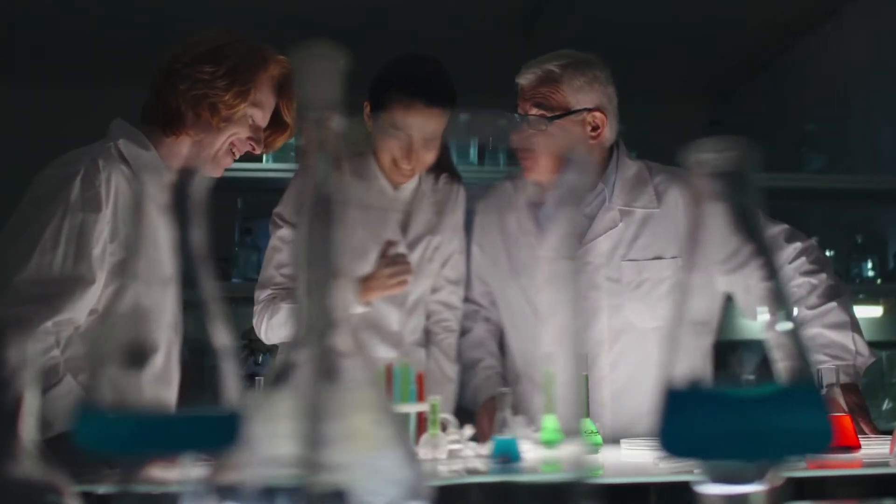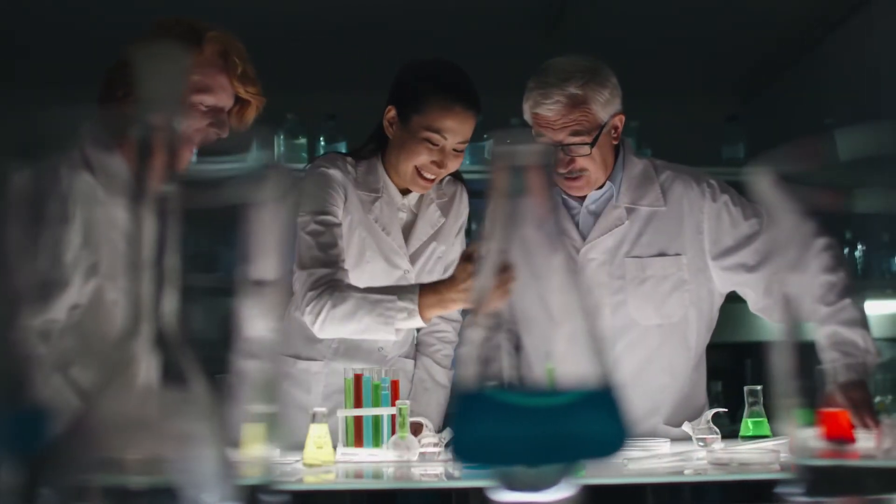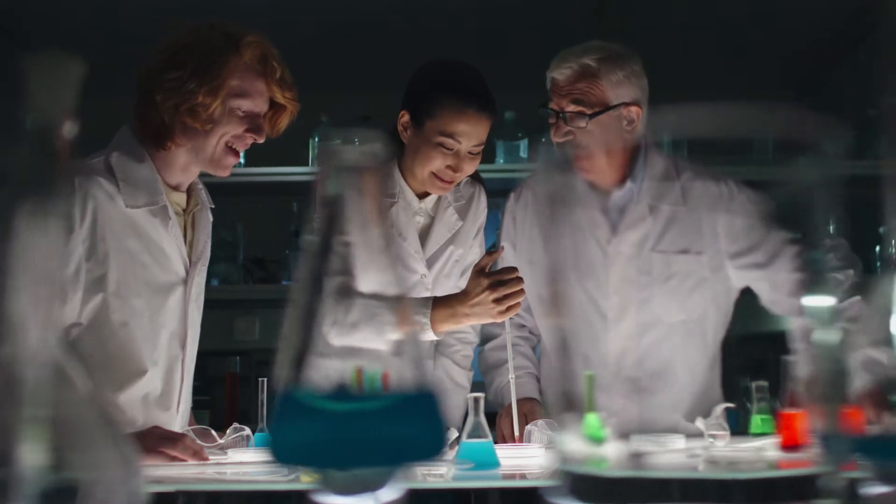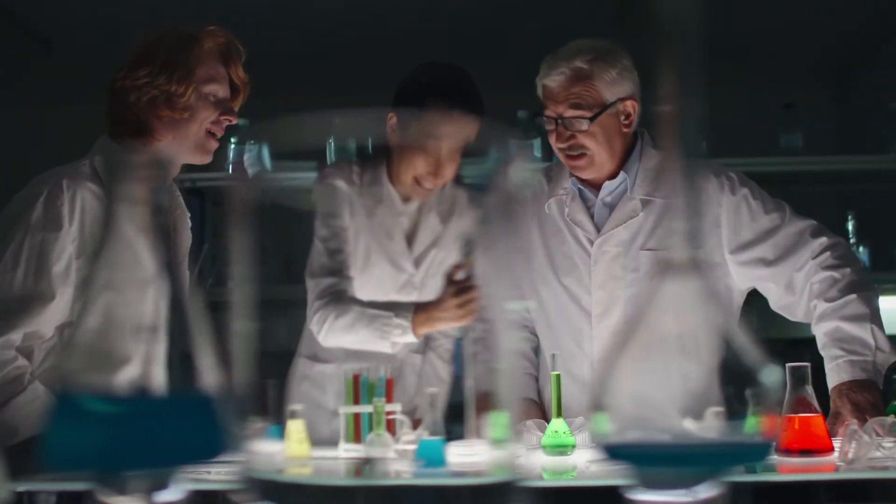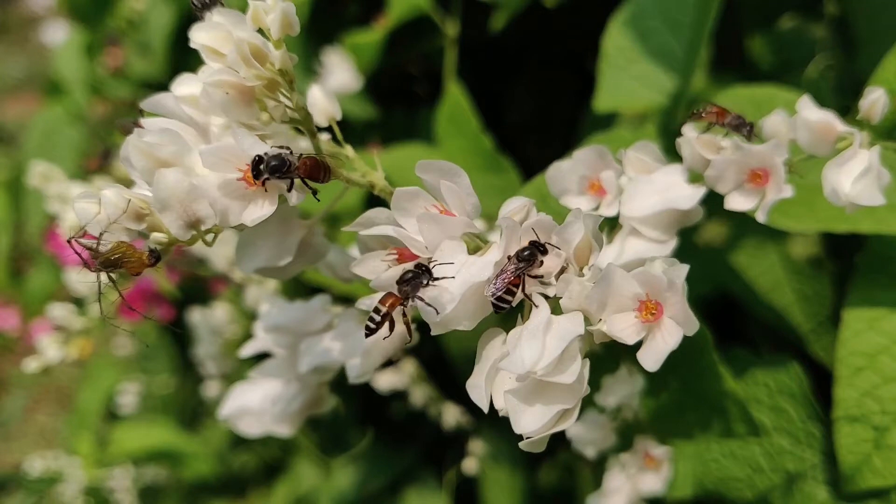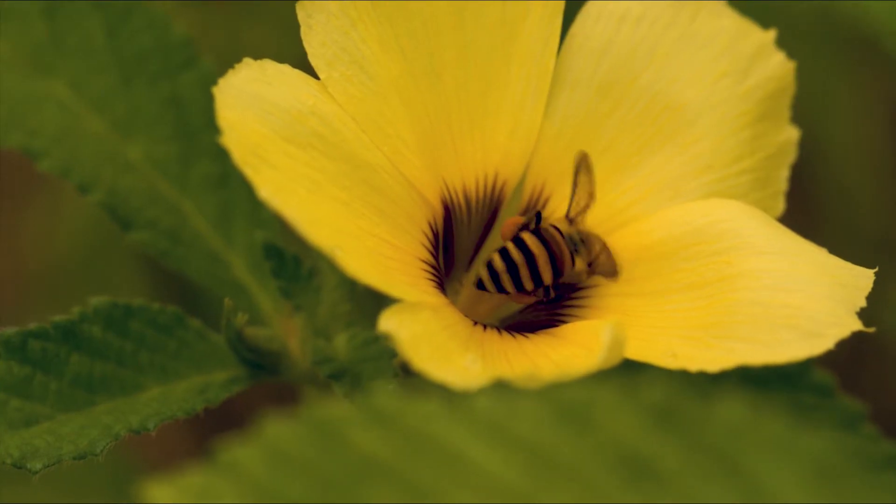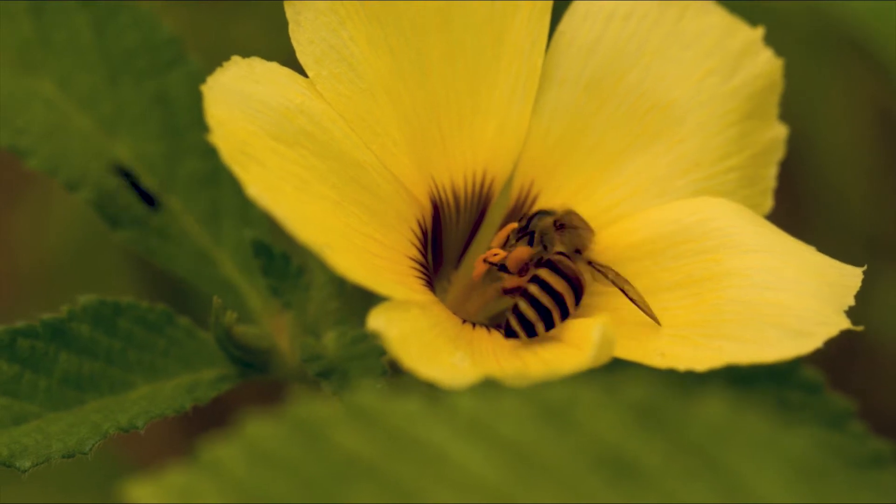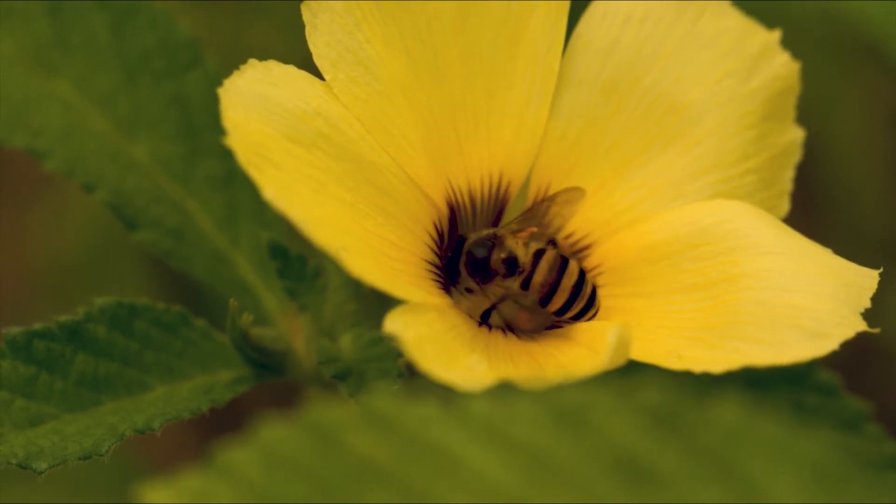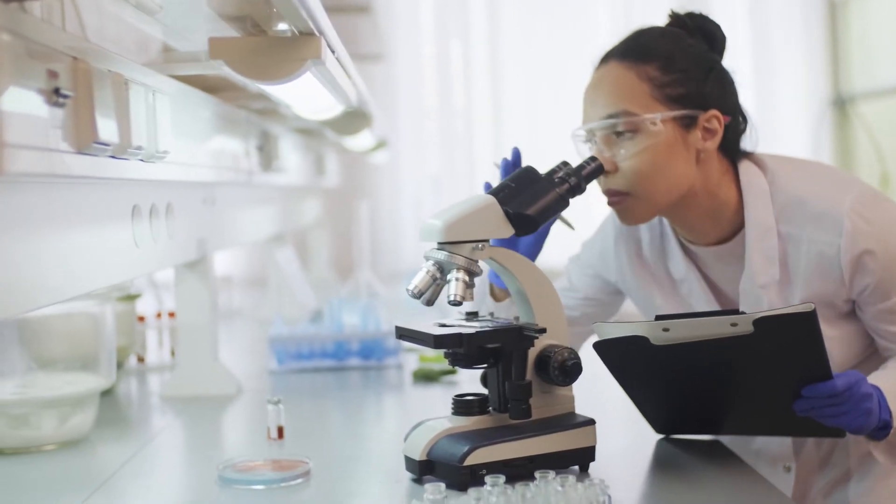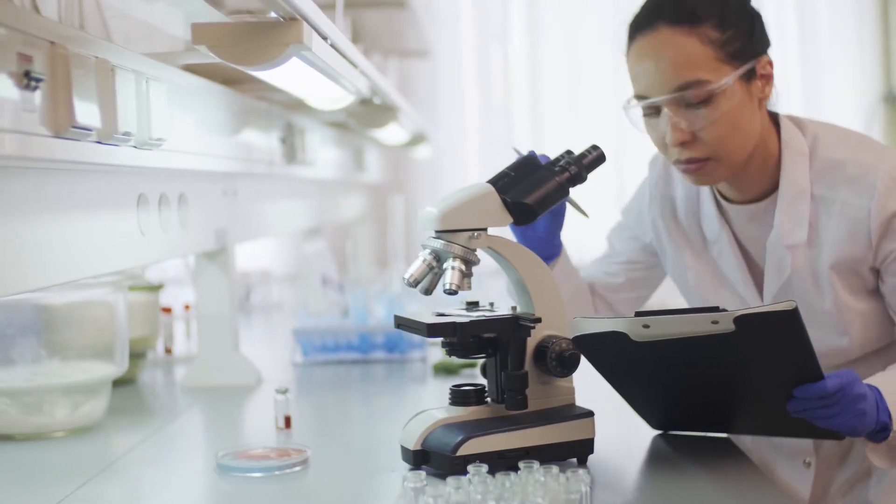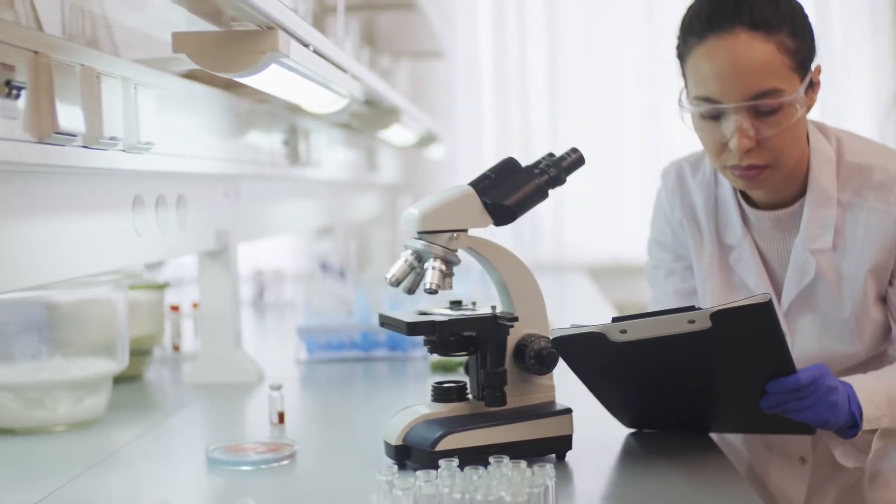But back to our honey inspection. Food inspectors can use carbon-13 to detect whether a honey sample is pure or not. Honey has an unusually high amount of carbon-13 due to how carbons are processed during photosynthesis in the flowers that honey bees choose to pollinate. If honey has less carbon-13 than expected, inspectors would have reason to suspect the honey has been adulterated with cheaper syrups like corn or cane sugar syrup.